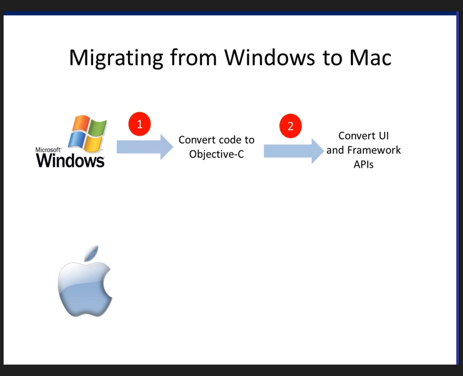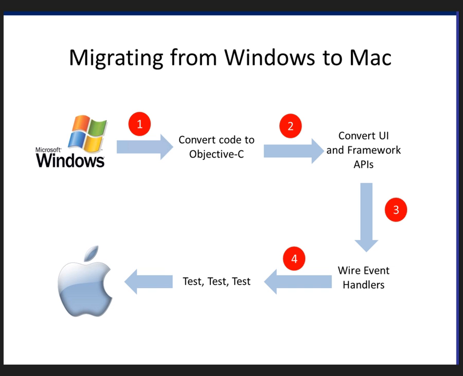That right there will be a pretty major rewrite, I think. The syntax conversion, probably not quite as bad, especially if you already have a C-based language, but the UI framework and how it works is definitely going to be a lot different. We're going to need to wire up our event handlers, of course. To do that, we can use the different tools, whether it's Xcode and the Interface Builder or Visual Studio. And then we're going to want to test a lot. Now, along the way, hopefully you might be using unit testing anyway, and you have that atomic level method testing built in, which will certainly help.